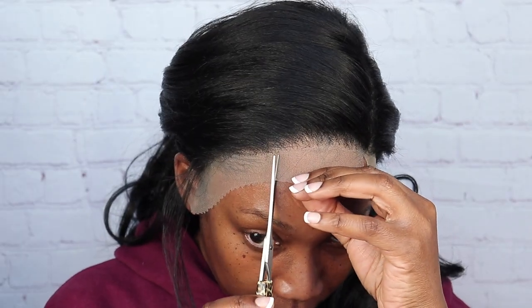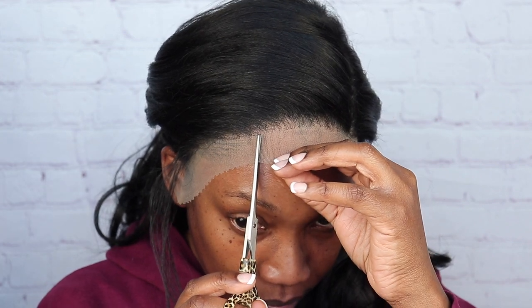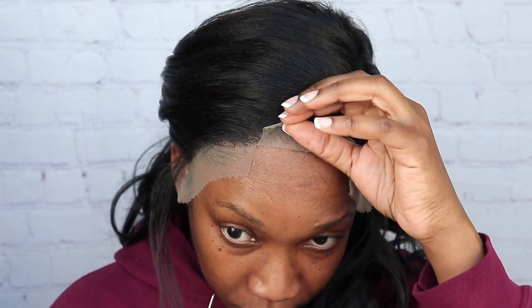This is my technique. There are plenty of techniques of how to do it, but I do like to start off using two pieces of hair on the side. I use that as an anchor, which you'll see later. You can cut your lace on your head, or you can use a mannequin and cut the lace before you get started. I'm gonna show you both.